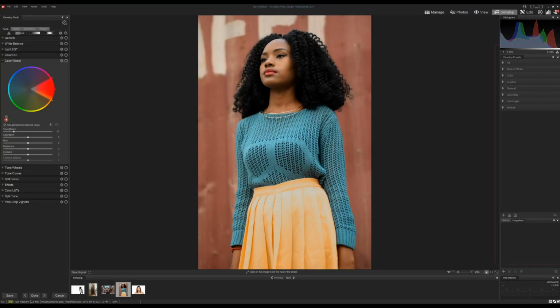The pane itself allows you to make snapshots of development changes, which are like saving your development progress within one image. It also has a section for history changes, which allow you to revert back to previous sets of developments. And finally, it is the new home of development presets, which is one of the most powerful tools in ACDC. The ability to save developments and apply them to thousands of images in the click of a button. Let's get into it by talking about snapshots.